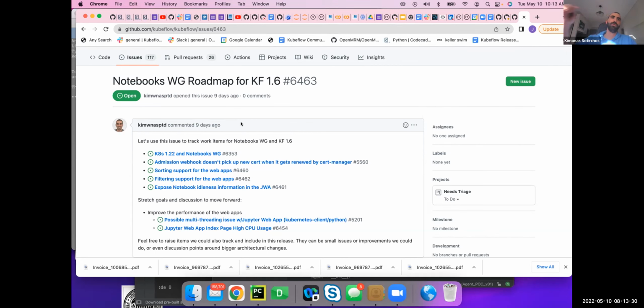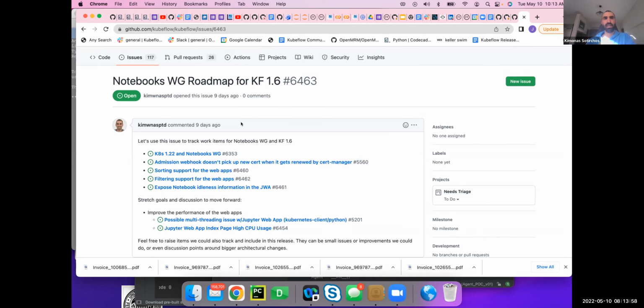And also, of course, by all namespaces, I'm talking about the namespaces that the user already has access to. So the ones that you can already see in the central dashboard, it's not going to magically show you more namespaces than you already should be able to see. But in any case, we'll prepare a design doc for that to fully expose how the central dashboard will handle it, what the UX is going to be, how other web applications can conform to that, as well as discuss some performance related discussions which we need to have.